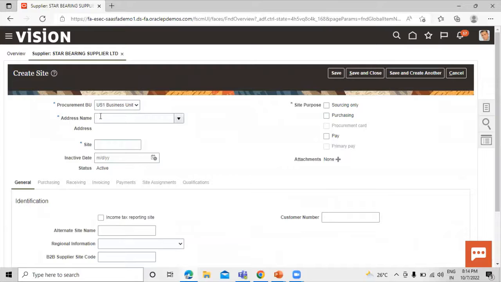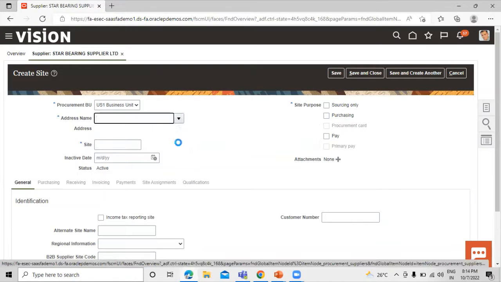So this is our BU, the procurement BU, US1 business unit. Let's select the address over here. This is our address, and you can select the site over here. So this is our site.